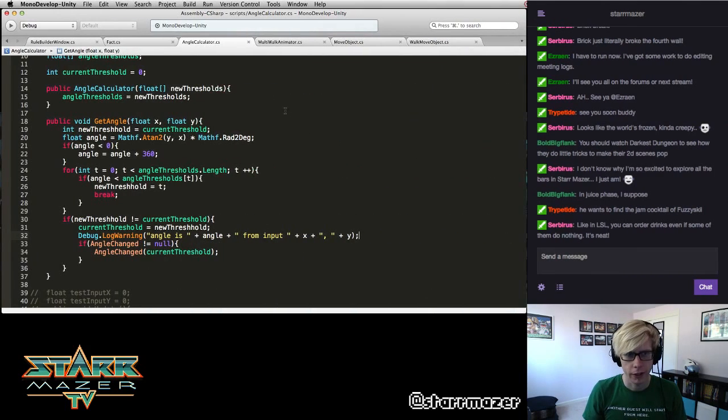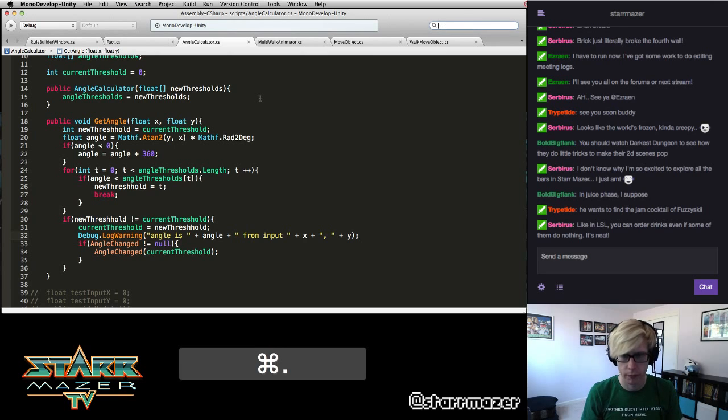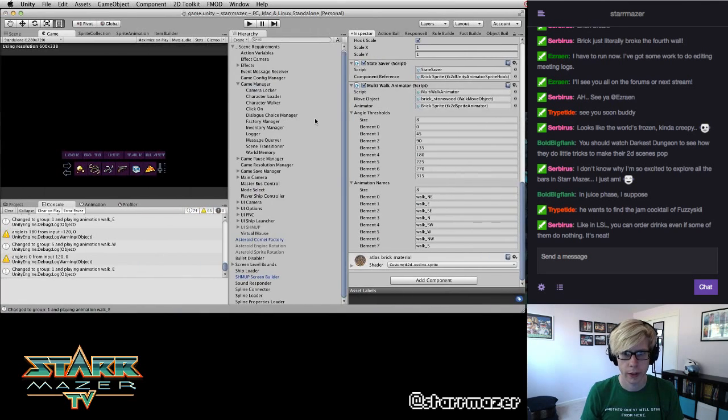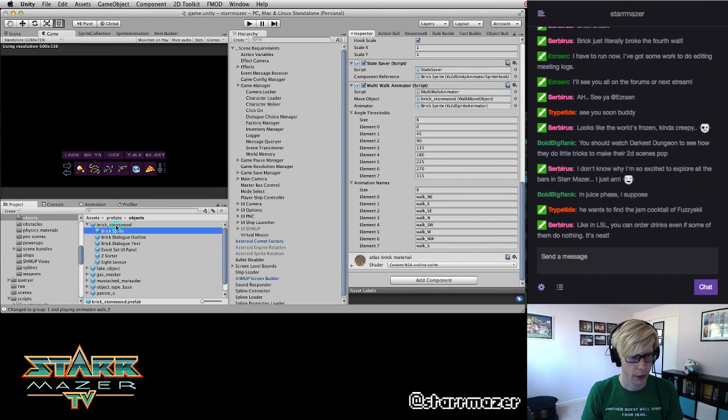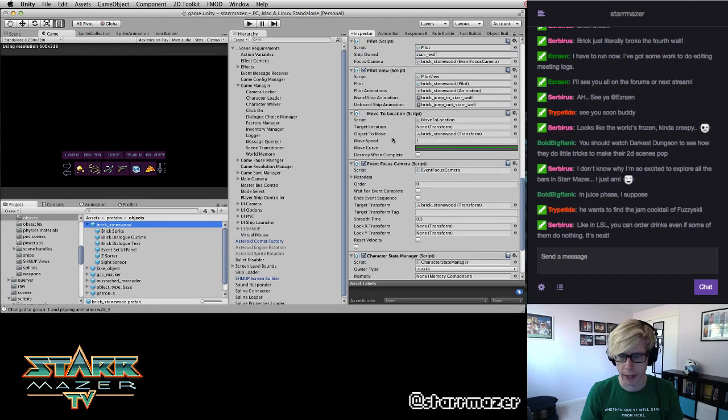So let's go take a look at our input code. What is it that's driving that? It's been so long since I've touched the input code. But I'm guessing there's a bug in that.